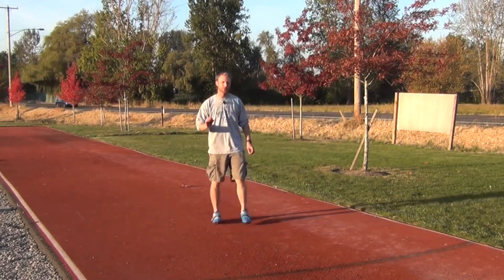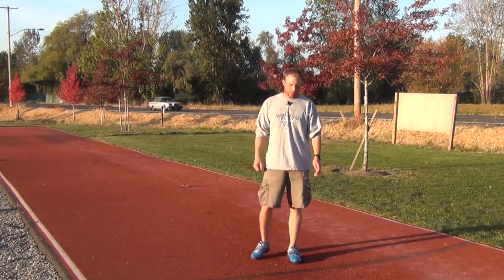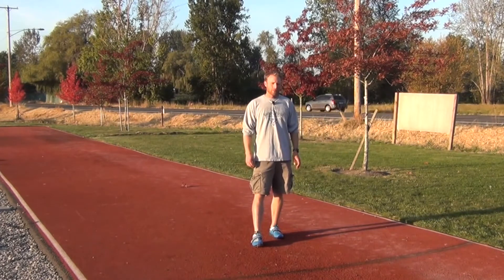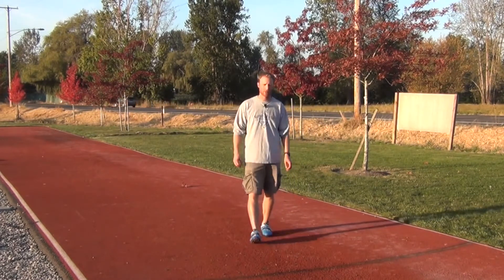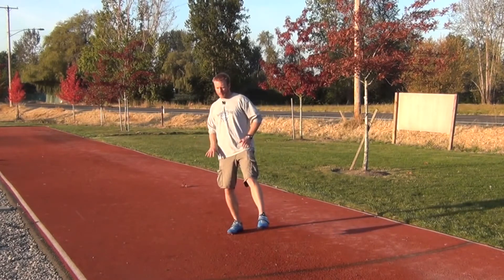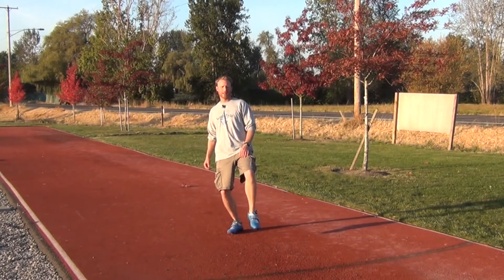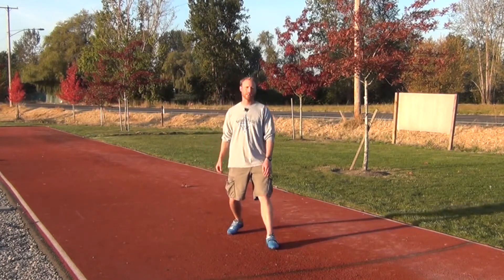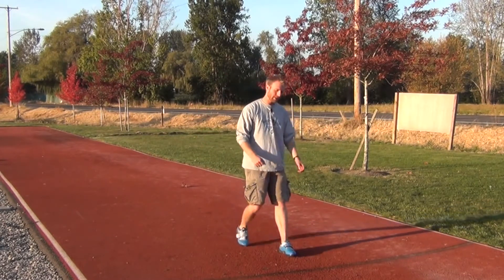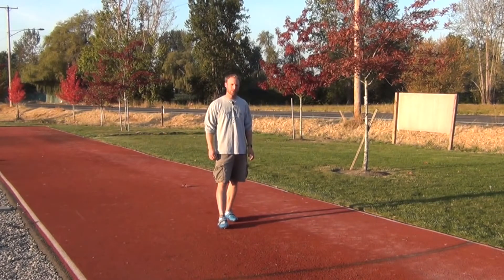We covered a little bit on the block there — I think we can cover it in more detail in another segment. But for this drill, I think of my block this way: as I land on that right foot, I want to make sure that left leg is out there ready to go. I don't want to bend the knee and have to quickly extend into it. I want the leg out there and I'm driving into it.